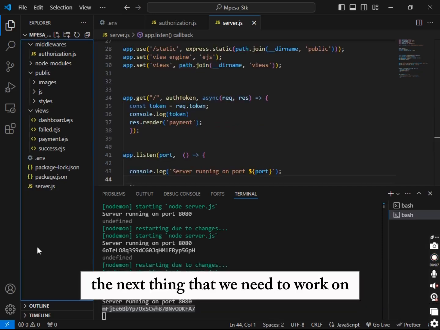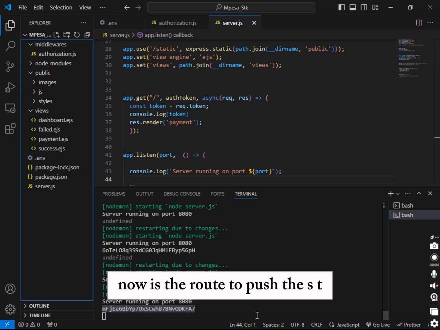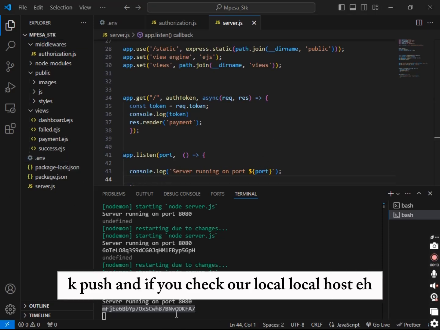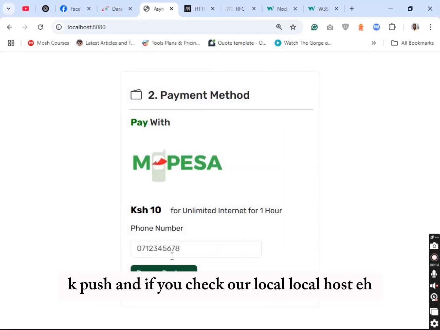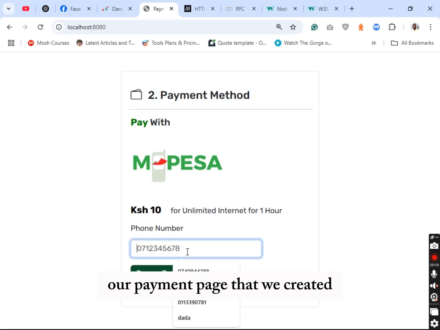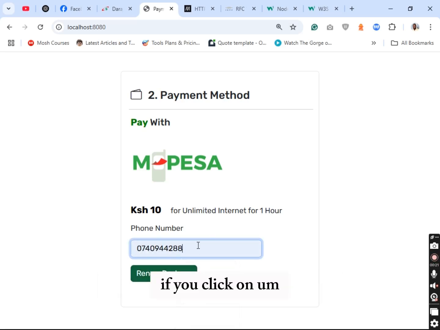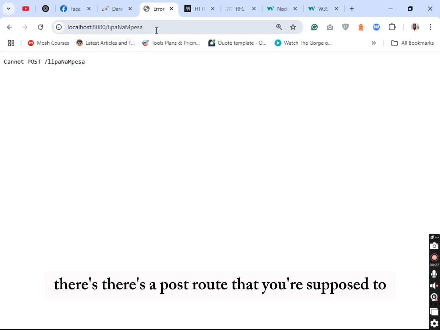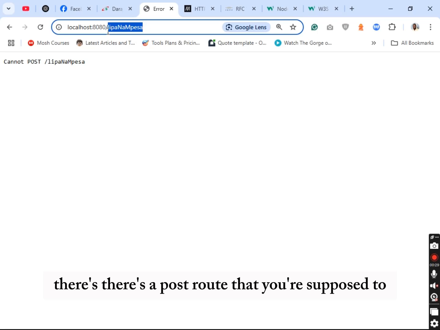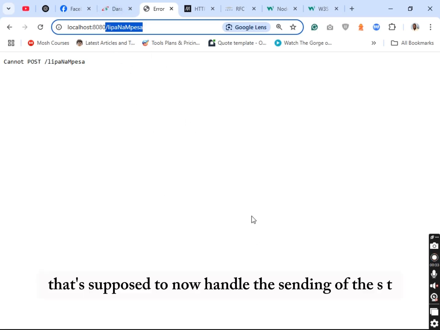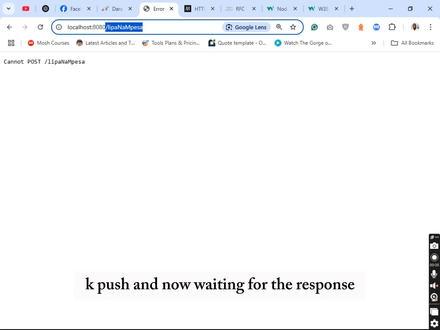The next thing that we need to work on now is the route to push the STK push. And if you check our localhost, our payment page that we created, once you enter the phone number, there's a post route that is supposed to handle the sending of the STK push and waiting for the response.